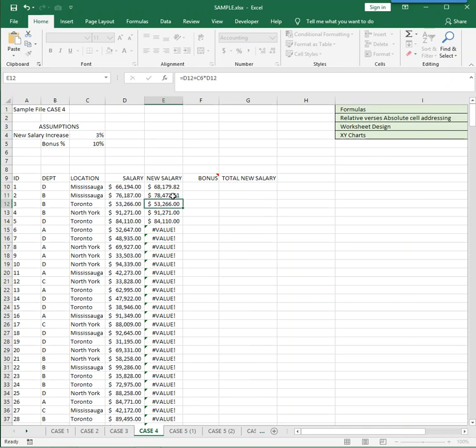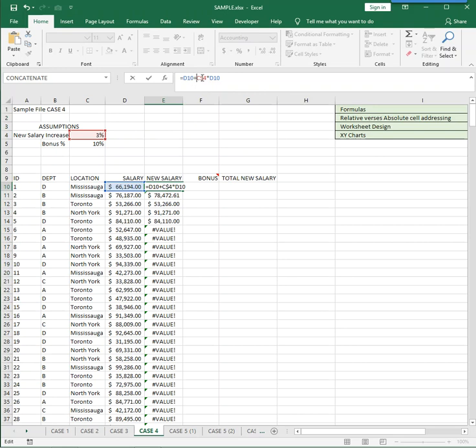However, I do not want to duplicate or edit another 499 formulas. So I will edit my first formula by making the C4 an absolute cell address. Absolute means it will not change when it is copied. Now I only need to enter that dollar symbol in front of the part of the cell that will change. In this case, I'm only copying down into another row, so it's only the row number that's changing, so the dollar sign goes in front of the row number.